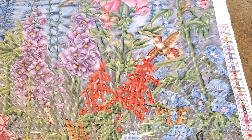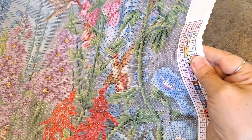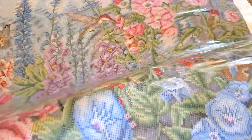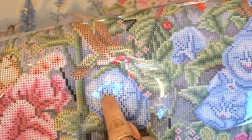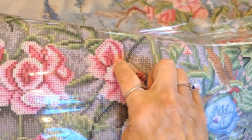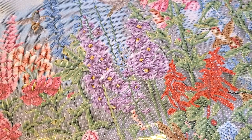Then we have three. Which is, what was three? The white? Is there a white? I don't remember. What was three? I think it's a white. Yeah. So that's also in like the centers of the flowers. In the blue flower, where it doesn't have a yellow center, it has a white center. We get ABs there. Oh, look, they're using it around the edge of this flower. Oh, and throughout these pinks. That's gorgeous, gorgeous. Or is that the pink? That's pink, right? Oh my gosh.